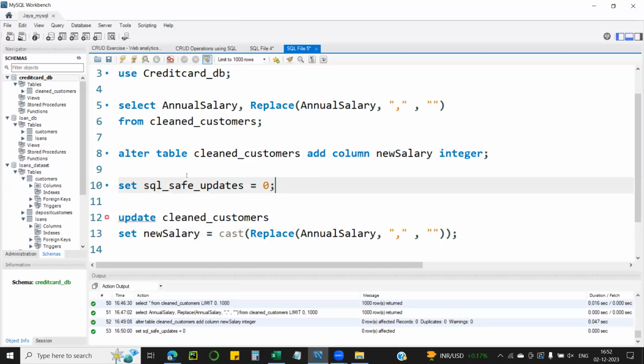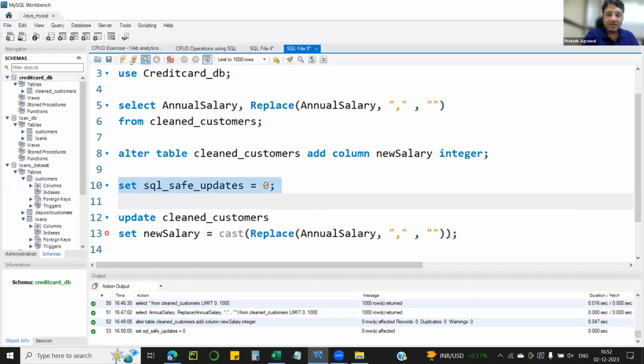What is the error? Tell me. Sir, we did not change the type.